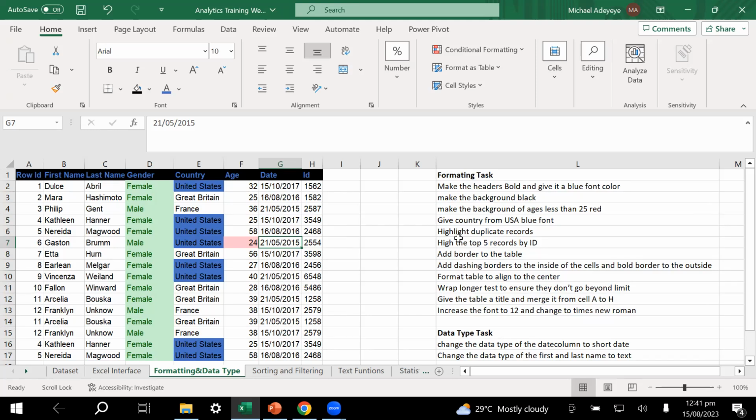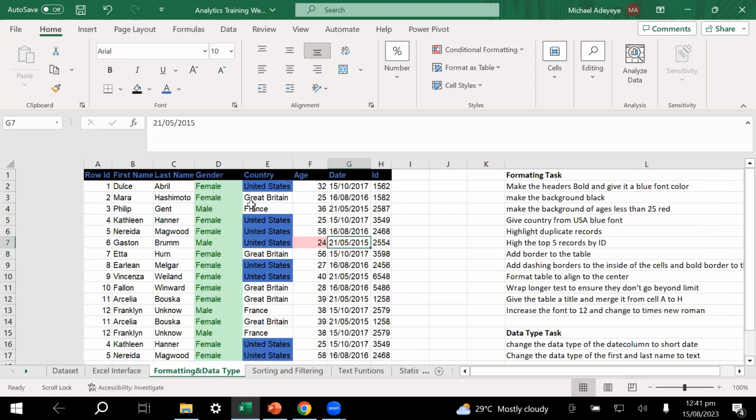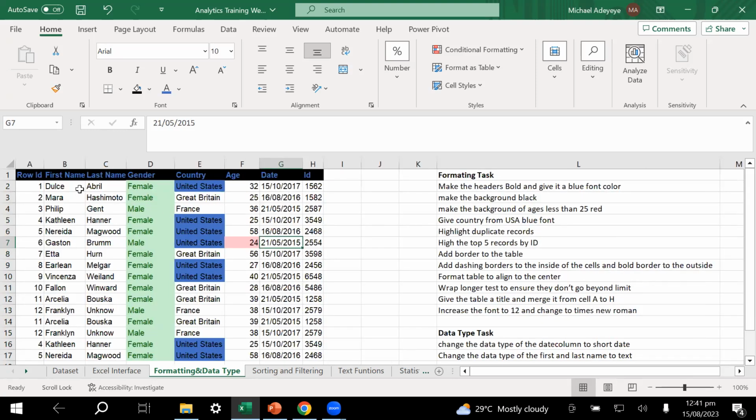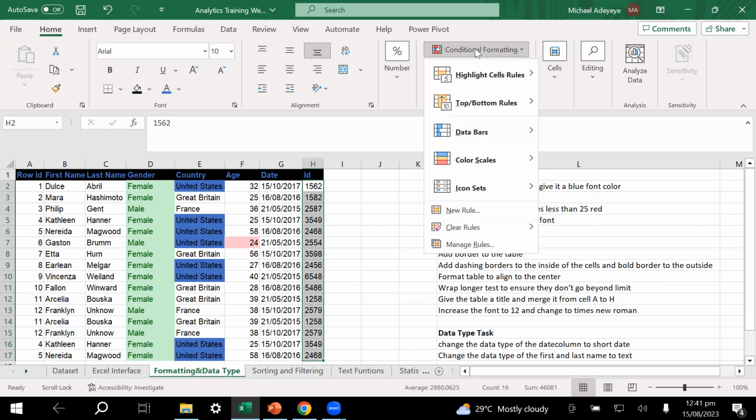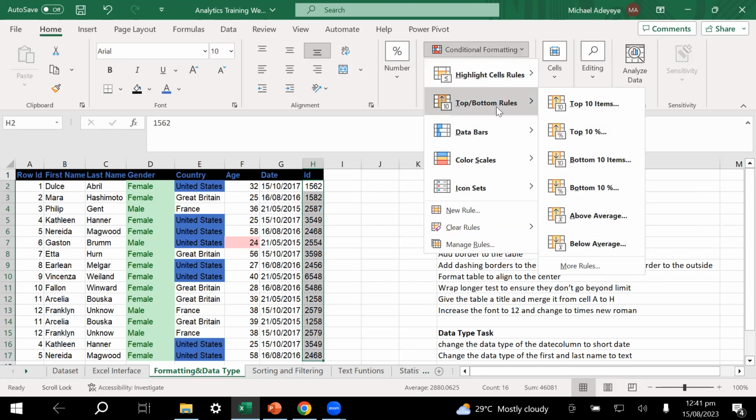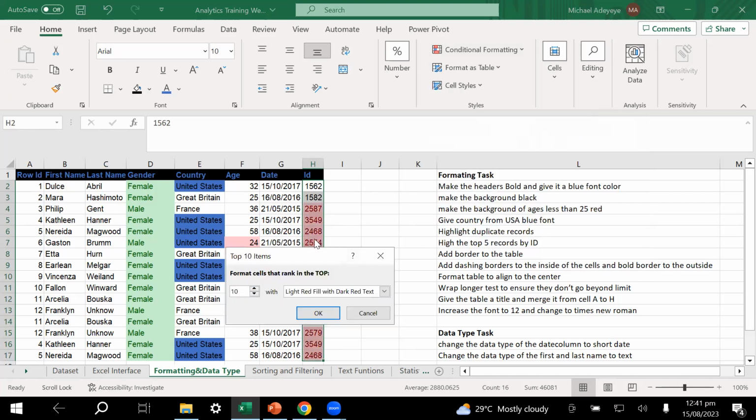Then the next question says it should highlight the top 5 records by ID. So I'm just going to highlight it, then come to conditional formatting, then you come to top. Now you can see top 10%. So I can come with top 10, but I'm not doing top 10.